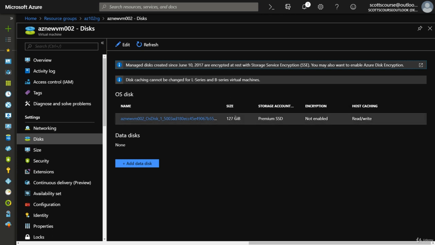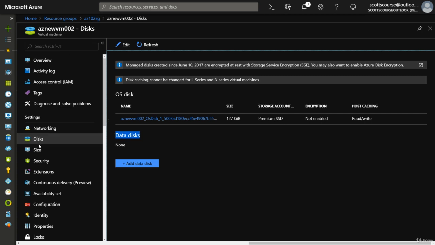But 128 gigabytes is for the operating system, and we don't really have a lot of local storage if we needed it. If you need to run workloads on your virtual machine that need to access disk, you've got a lot of different options, including the Azure Files option we talked about previously, or using blob accounts, other external storage. But if you needed storage to be attached to this machine, the option is called a data disk.